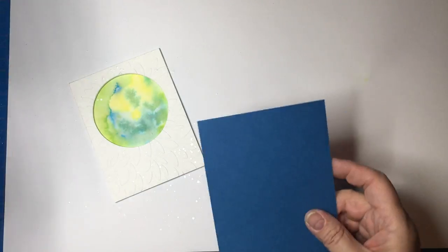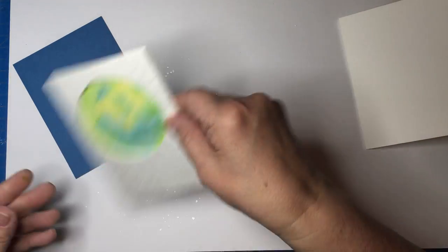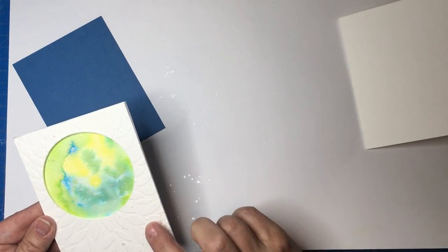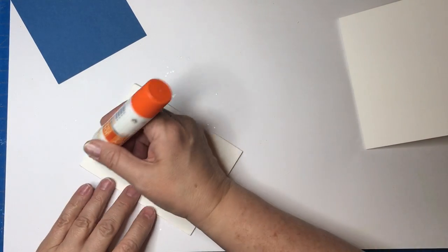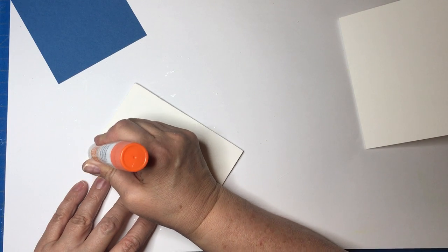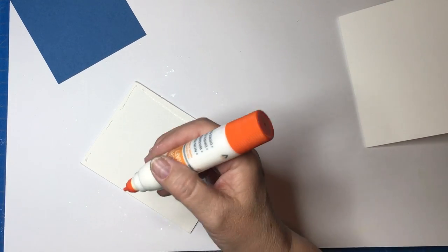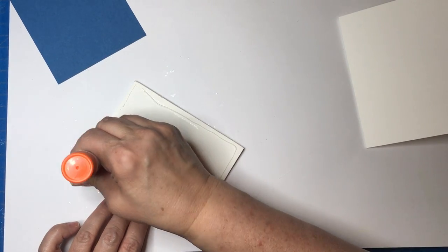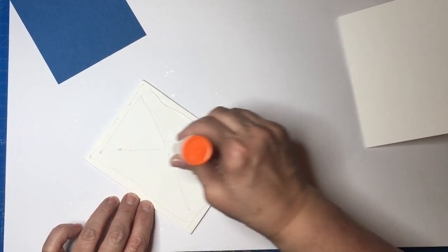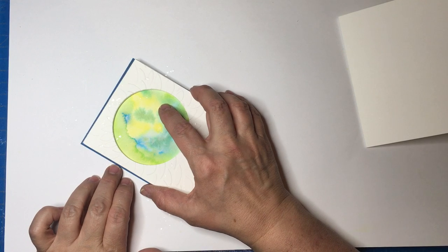Okay, so now I think I'm going to go ahead and put this on our card. And this silk, you'll see, dries really fast. Yep, already dry. So I'm going to, just like I did before, this one doesn't matter if you have a complete line, but it's always better if you do. Okay. We're going to mat this on this Catalina splash paper.